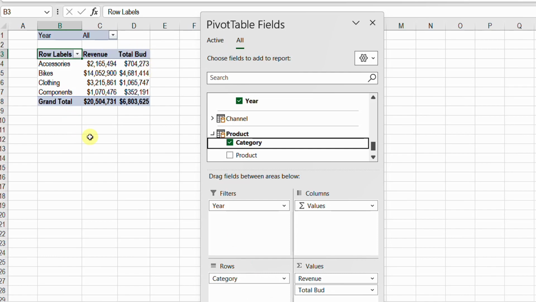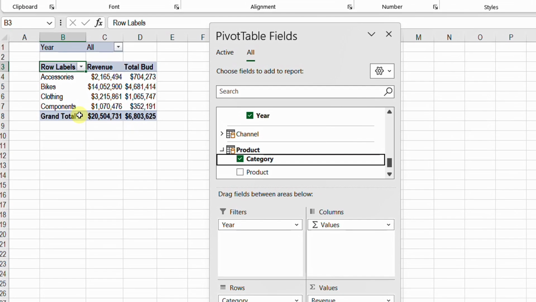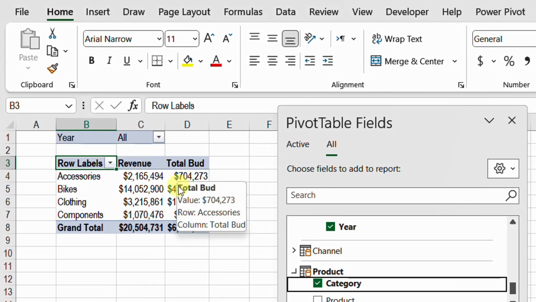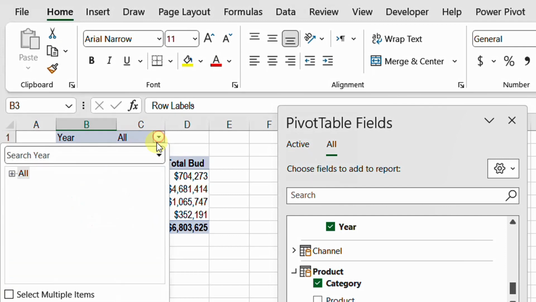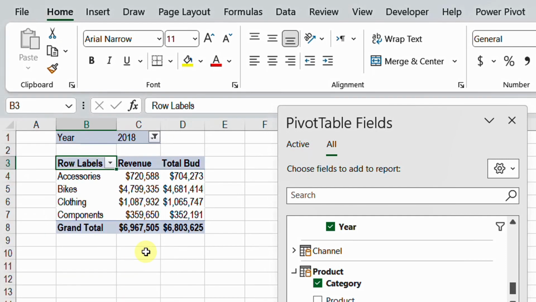Here you go. I have a good pivot table. It's comparing the revenue, the actual, to the budget. You can notice that the actual revenue is much higher than the budget because we are selecting all years. If I select only 2018, now the numbers look more reasonable, and you can see that I managed to filter both tables, the actual or the all sales with the budget tables, using the category inside the product table. The issue that we are going to face is when we try to break this down by days.